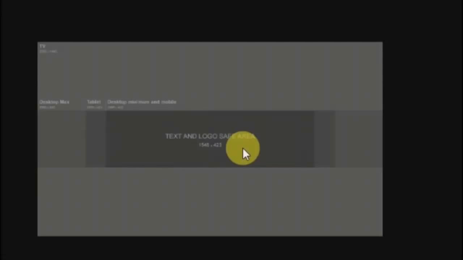You're going to want to, which I'm going to have to show you some programs, take the banner that you created and put it on top of this gray area right here, from here to here, and make it fit right there. If you do that, then that banner will show up in all the formats. But if you put the picture across this whole gray area here where it says in the corner TV, you're not going to see the whole thing on your phone, tablet, or desktop.